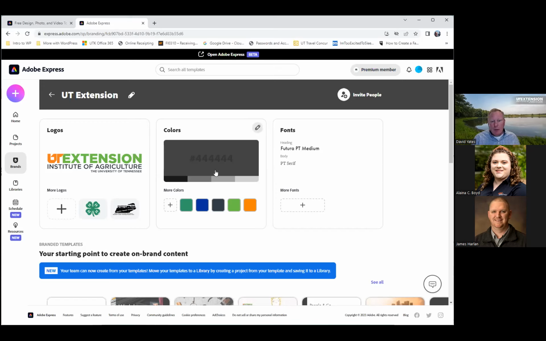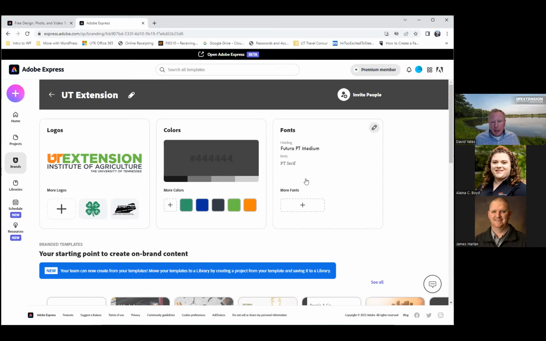We also have the option to preload some of our colors. So if we have a color palette that we're going to use, we can go in and add those to where they're just ready to go. And then if there are certain fonts that you are going to use over and over again, you can come in and preload those.